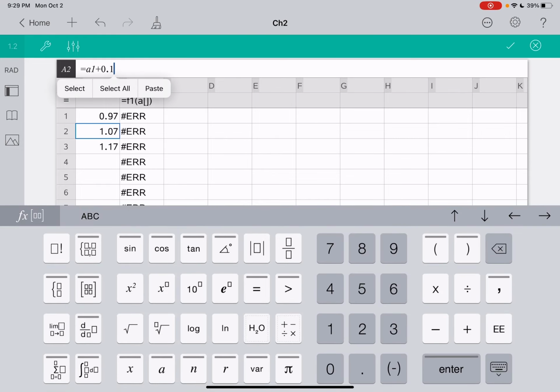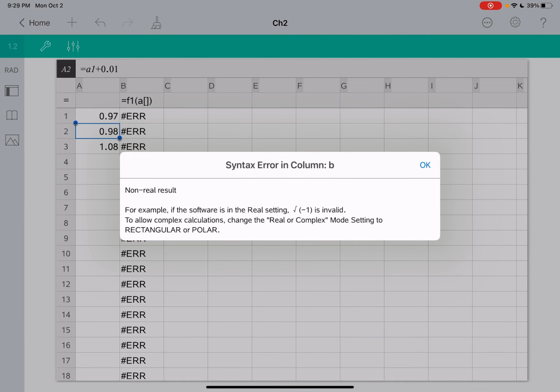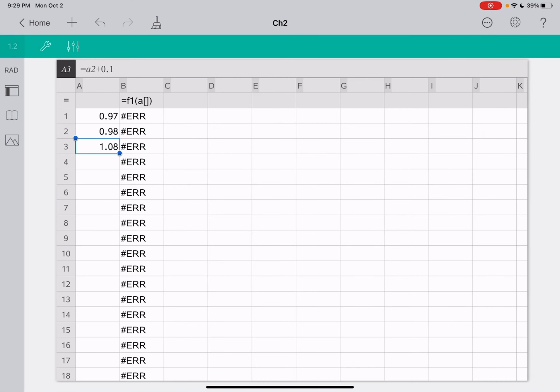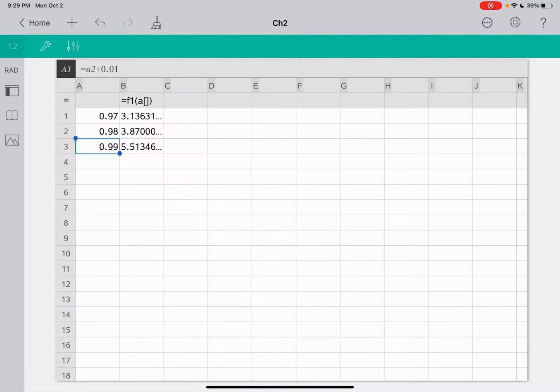And then let's change that formula. Instead of adding a tenth, now we're going to add 100th, and we would get that one there. And if I just copied this cell and pasted it here and hit OK, okay, what do we see now here, guys? This isn't a whole lot better. My y values still don't really clearly seem to be converging towards anything. We're going from 3.13 to 3.87 to 5.51.